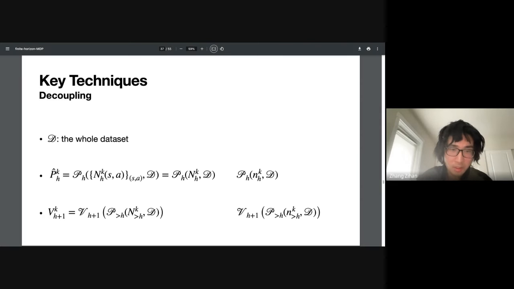Yeah, they are a group of random variables. So now our high level idea is to play some union bound over the choices of the random variable N, capital N.